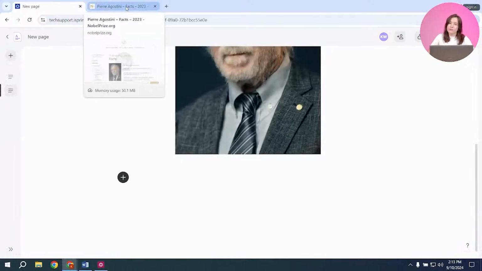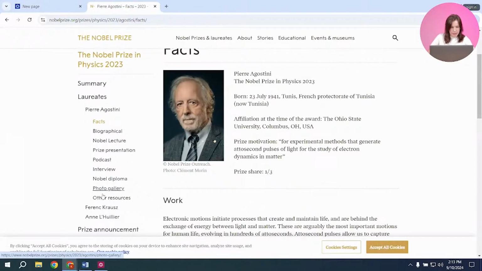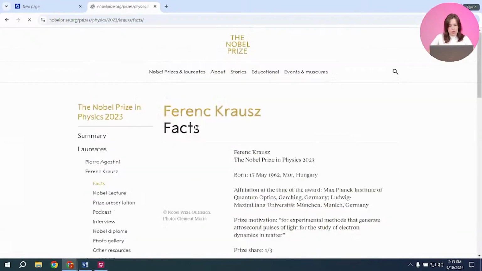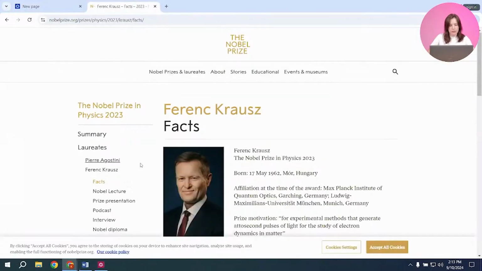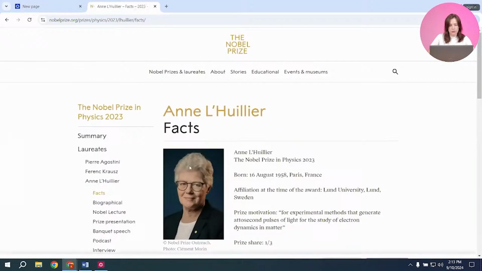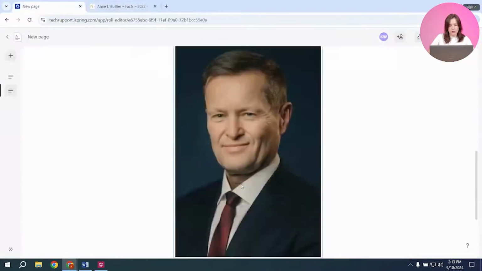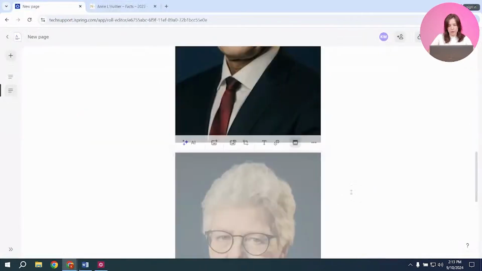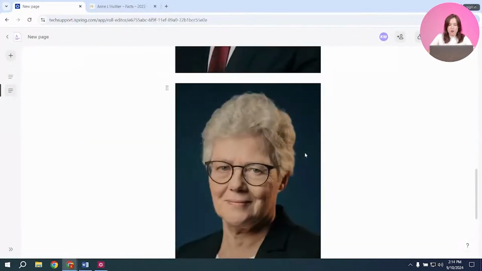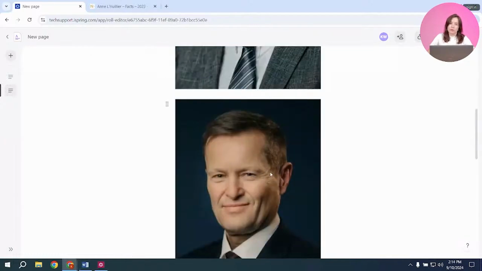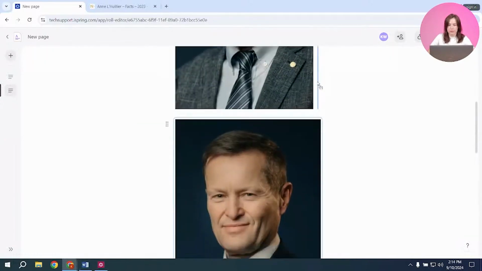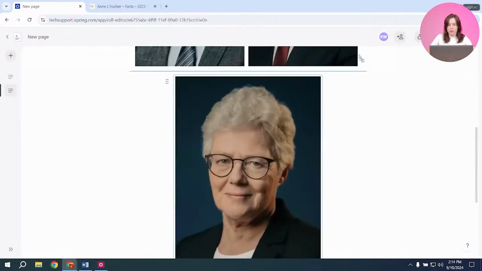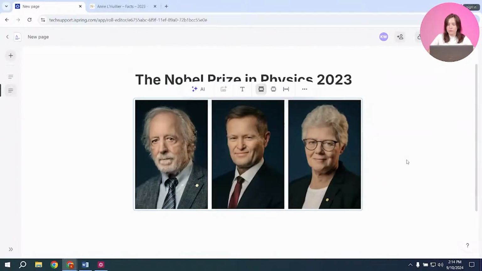So now I have to do this 2 more times. So stretch out and get comfortable. Now we'll just copy the picture of the second laureate, paste it in the workbook, and do the same with the last one. Copy image, paste it in the workbook. Great. And now I'll need to drag these images in one row. To do this, I'll just select the second image and drag it to the first one, and do the same with the third one. Now they're presented in a row.